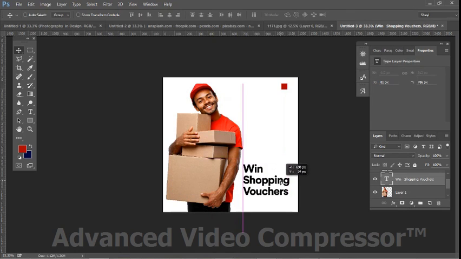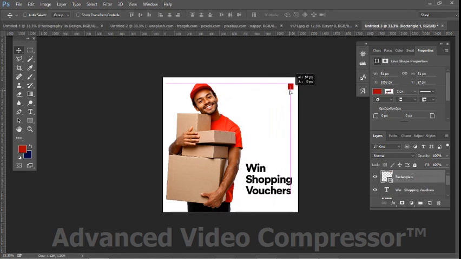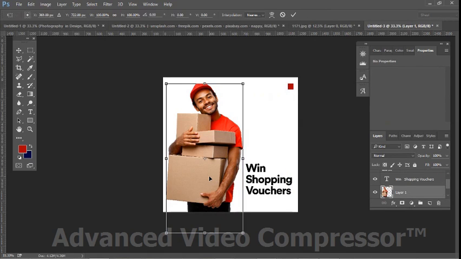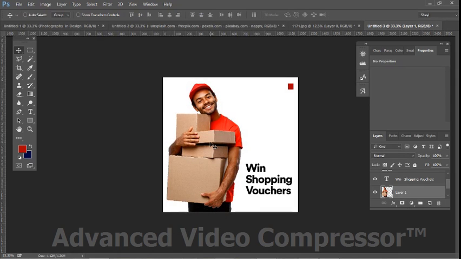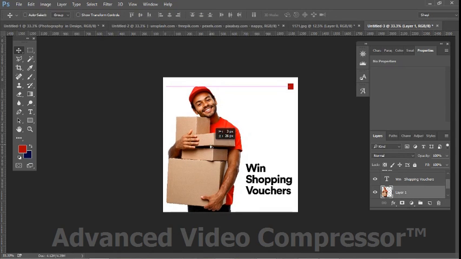So let's say we put the winning shopping vouchers here. Yeah, I think it's cool. Let's say this is the logo, we bring it to one side here. So you see the image is already decently located, and yeah, adjust it.